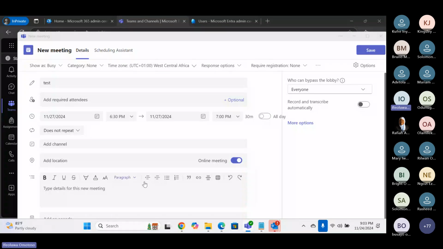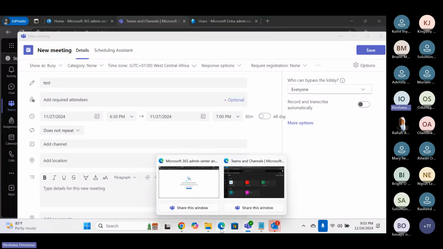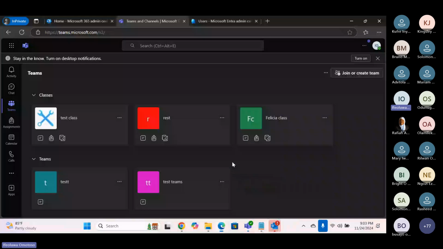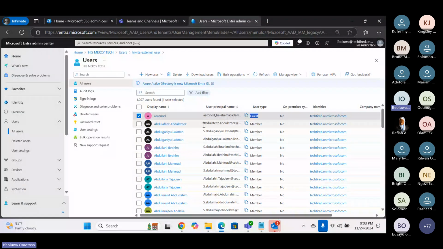So like I said, using this example from this Entra ID, a user that is invited as guest from your Entra ID can be added to your channel or to Teams. So you need to send out the invite by clicking on new invite external user.